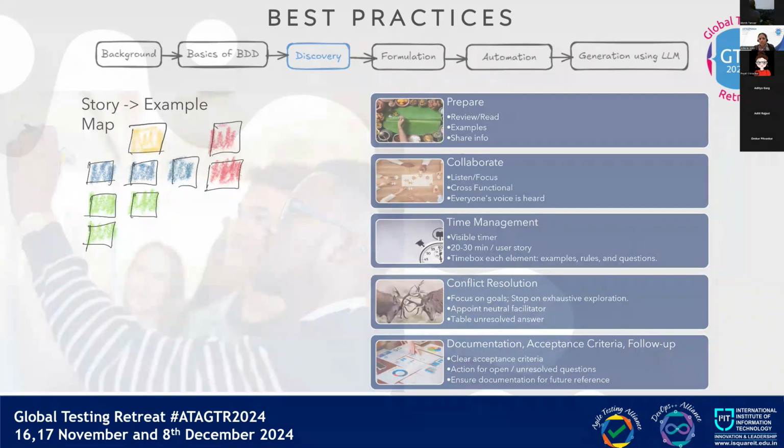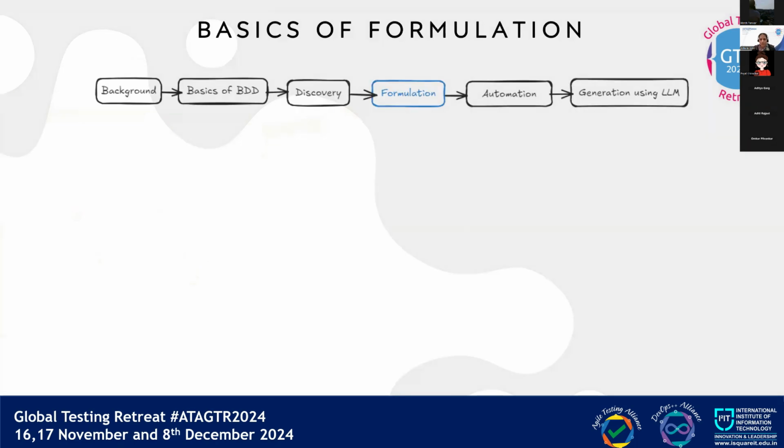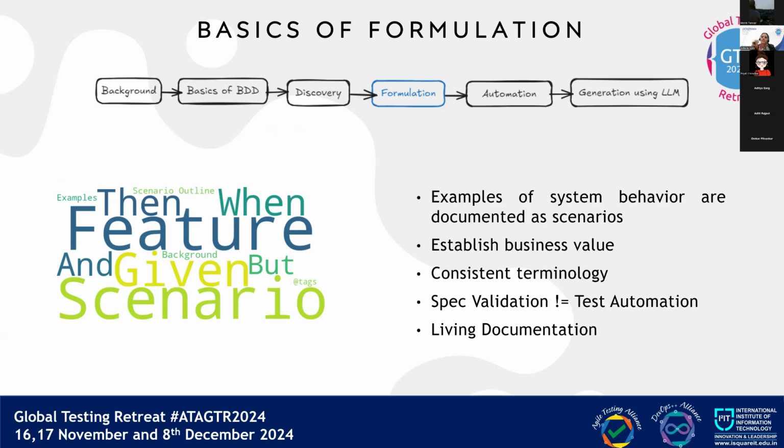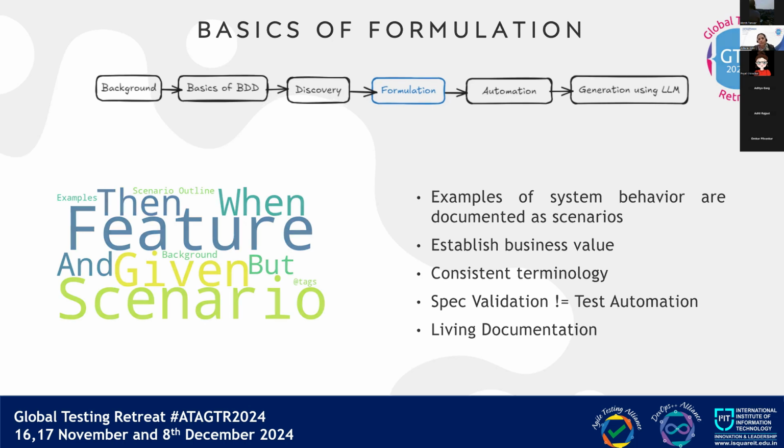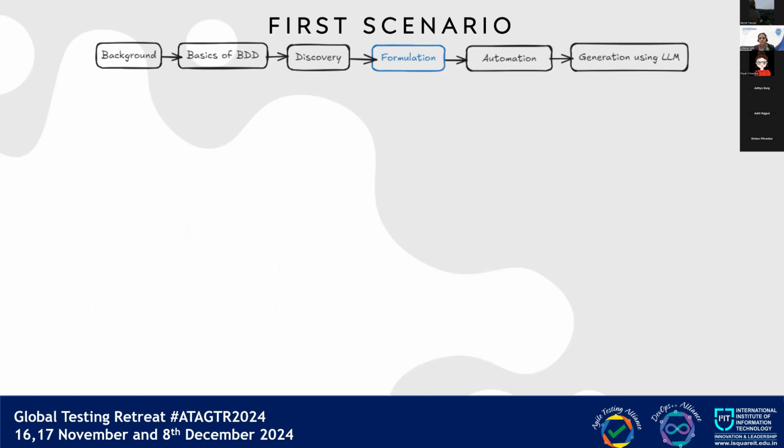So with that, we come to the end of the first part of BDD, that was discovery. Moving on to formulation. Now, formulation is a creative writing process. You want to word the examples that we found in the previous step in a business language format. It gives precision to the examples and establishes a business vocabulary for the next set of implementation that would begin. So let's begin from a very simple example.